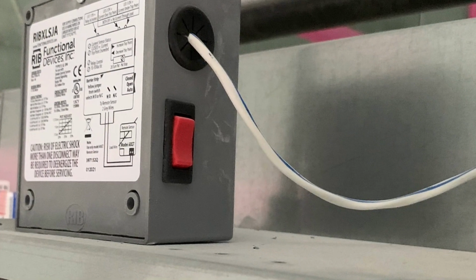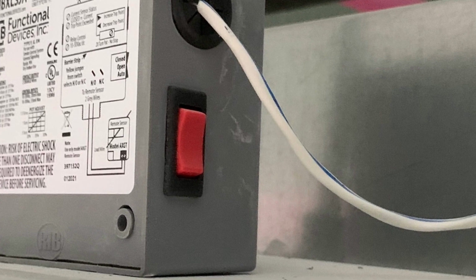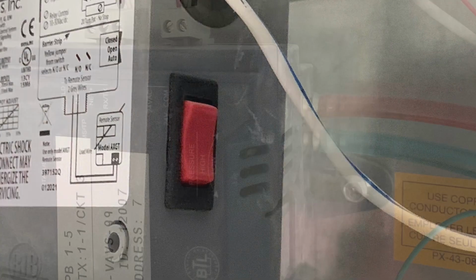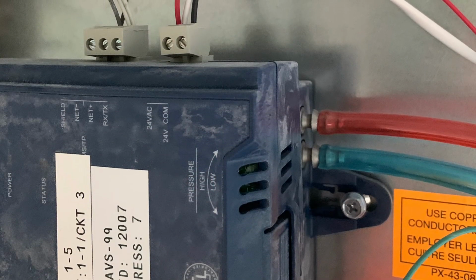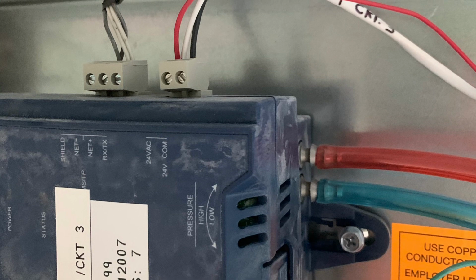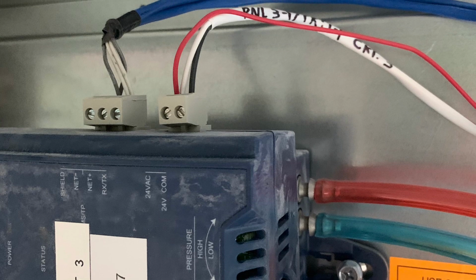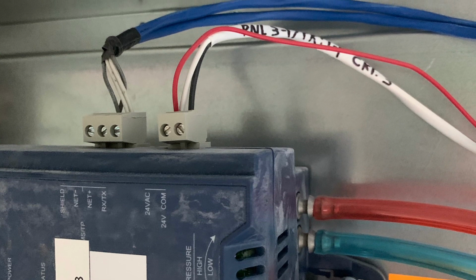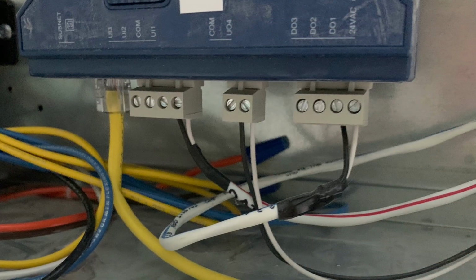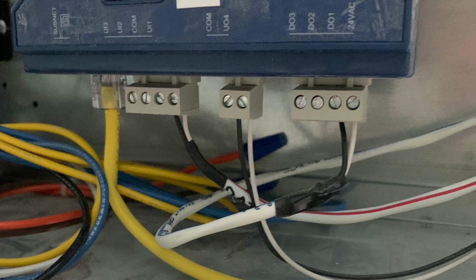And then once I hook all these wires up inside of here, the green, white, black, and red, you have to make sure that switch is in the down position. So there's just a whole bunch of things to remember, to make sure you check off before you walk away. Make sure everything is in the right order, and once again plug in the red and blue air lines right there, and make sure everything is in the right color order.